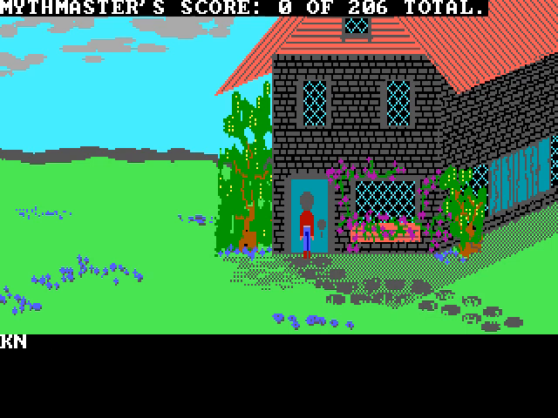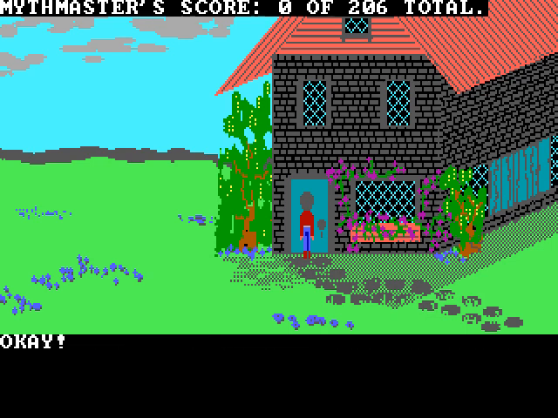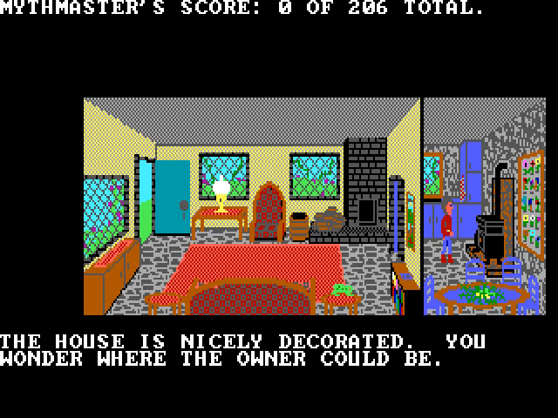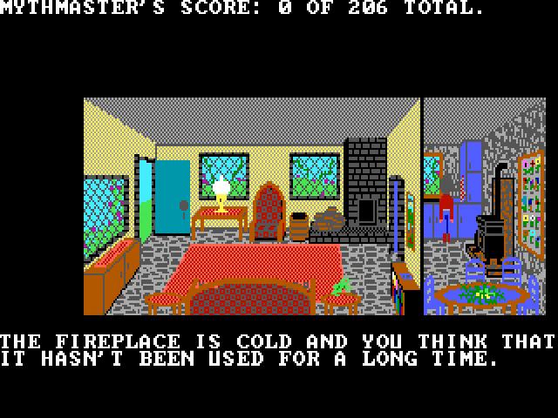Yeah, I should find if anyone's home. So knock on the door. Knock on the door and get no response. Open door. Oh, hey, it looks almost exactly like the witch's house. There's no bed here. "As I decorate, you wonder where the owner could be." Yes, I wonder too. Open cupboard. Look in fireplace. "You think that it hasn't been used for a long time."